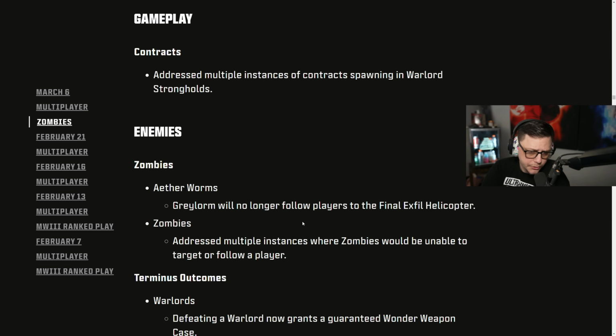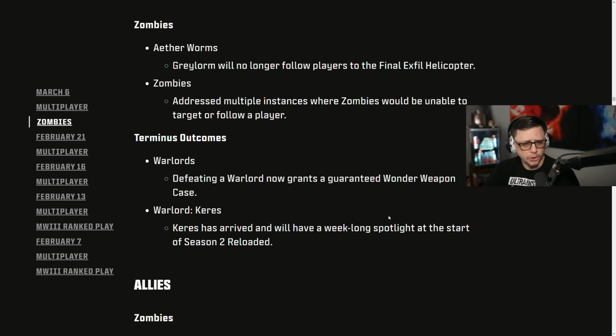Zombies, Ether Worm will no longer follow players to the final exfil chopper. Ooh, that's kind of crazy. Addressed multiple instances where zombies would be unable to target or follow a player. Terminus outcomes, Warlord, defeating a Warlord now grants a guaranteed wonder weapon case. Cool. And then the new one arrives and we'll have a week-long spotlight at the start of the season, and then it'll probably just alternate.